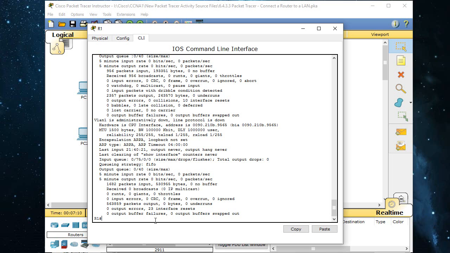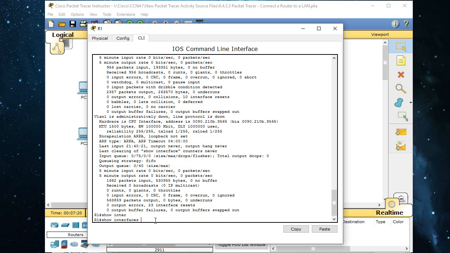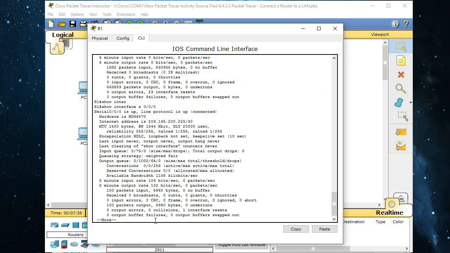If we just want to show one interface, we can type show, and this is the second question on the lab, show interface, not interfaces, and then the interface you want to show. I think all I have to do is S for serial, then 0/0/0, and that is enough.